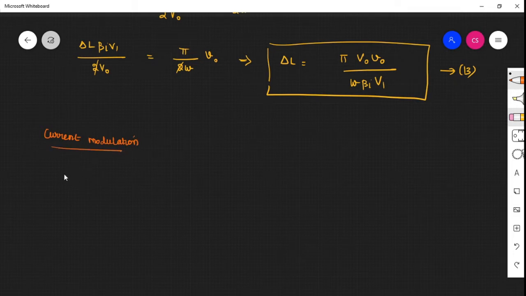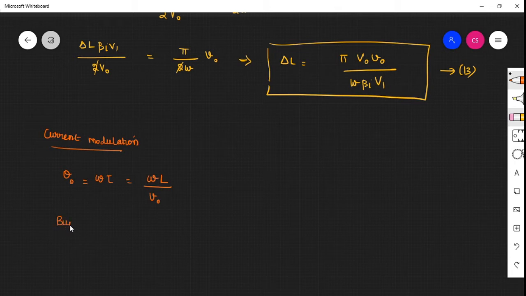Right. Now we already wrote the DC transit angle, we mentioned the gap transit angle, but now we have to write the DC transit angle because it has already passed the gap. So we know that theta is equal to omega into tau. So now it is omega L by V0. Previously it was omega D by V0 because it was with respect to the buncher gap. But now it is with respect to the drift space. So we write it as omega L by V0.